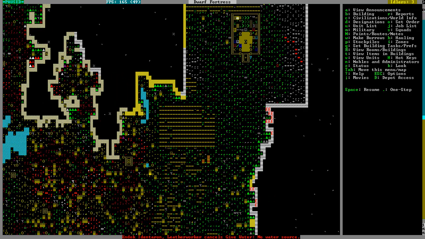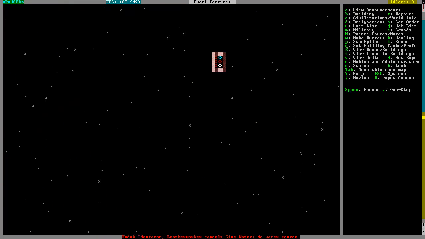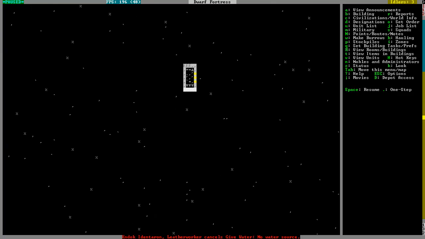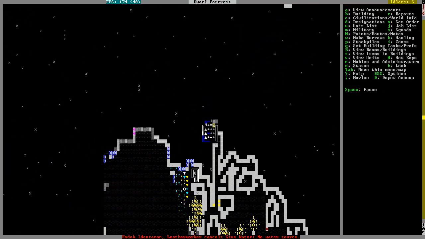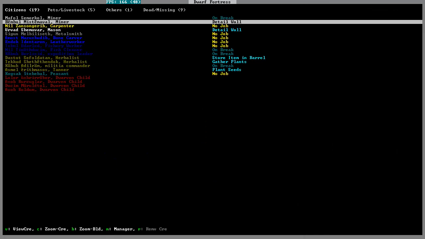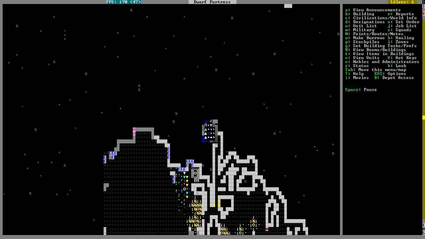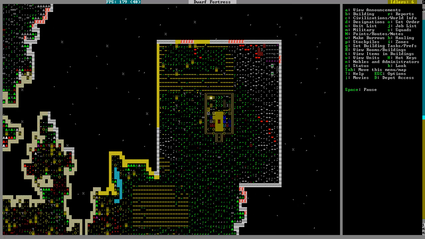Right, that is something I need to do. Need to get actual... well. Apparently we have two people who can detail walls. The miner and the mason. Okay. I guess I should have expected that. Now we can remove these. There we go.